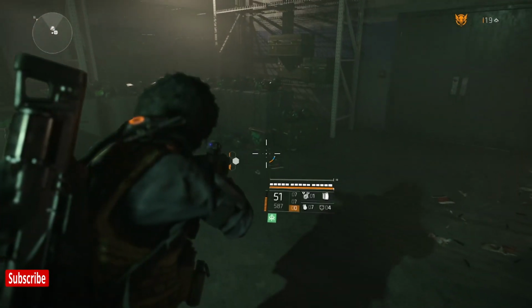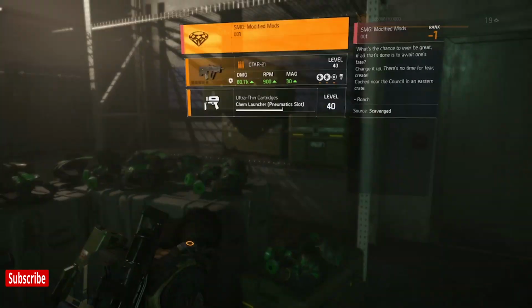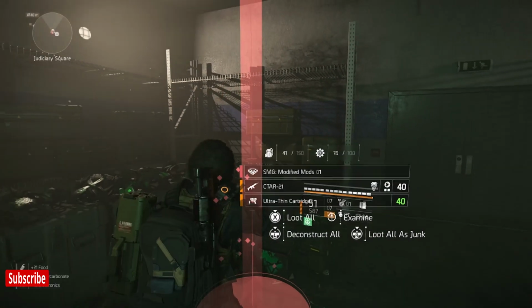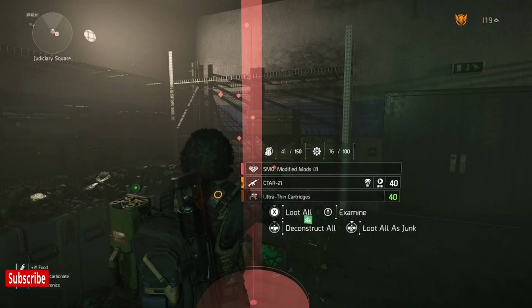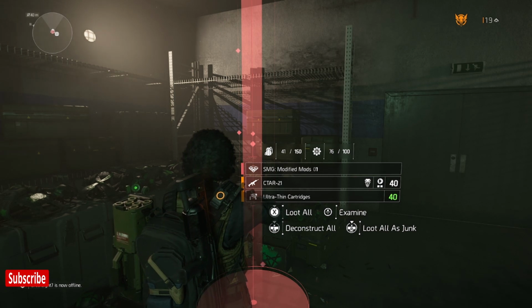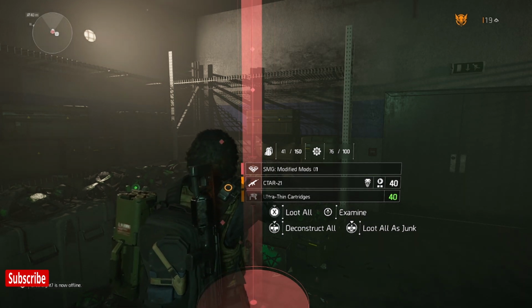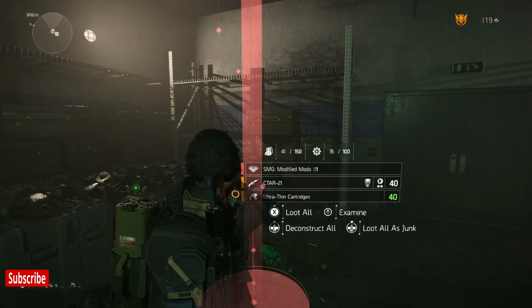And then there's one of the boxes. Let's hope we're lucky. Yep, and there it is. Modified mods. Oh, so that's all 3 pieces. For the Chatterbox SMG, all we need now is the blueprint, which can be found at bank headquarters.